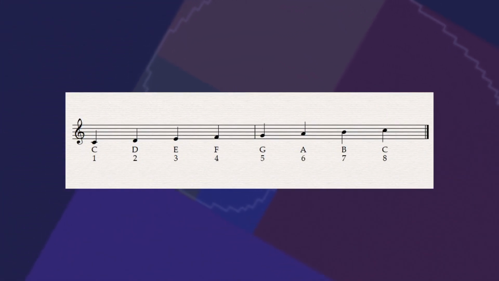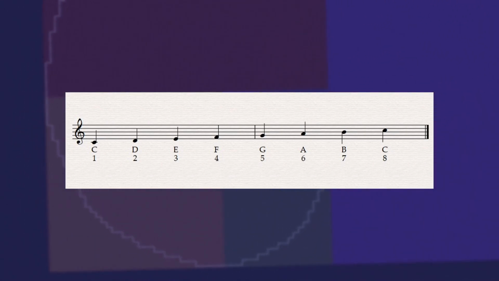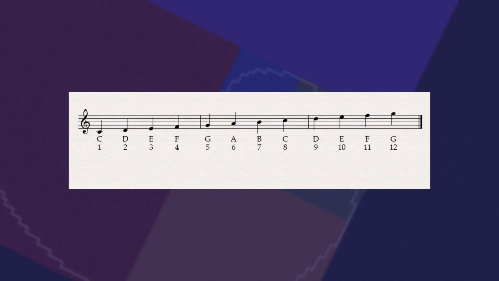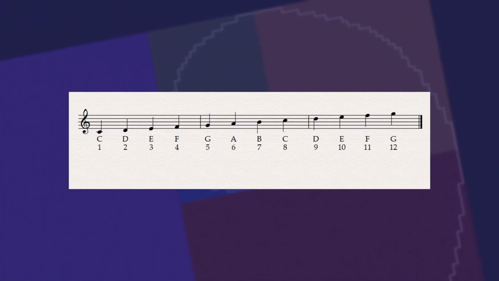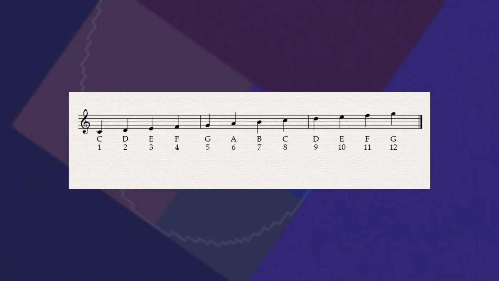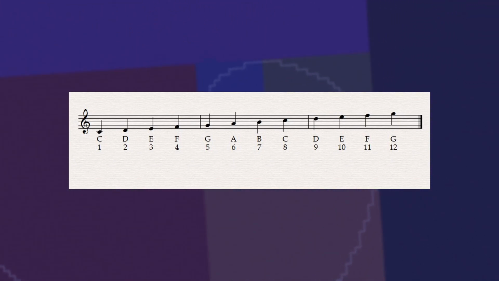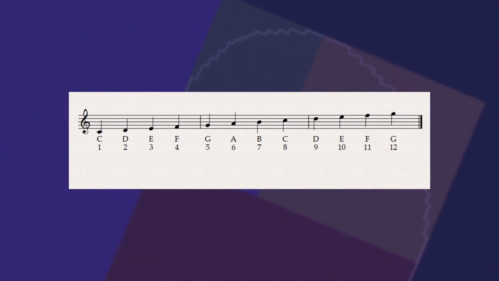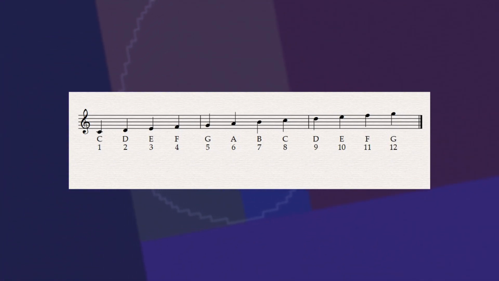But if we're speaking in intervals, that upper C is the octave, so we can represent that with the number 8. If we keep going up, we get D again, and that's the 9th, E is the 10th, and so on. Hopefully, the music theorists aren't cringing too hard at my explanation here. So now that we have a number assigned to each note in the scale, even past the octave, we can use the Fibonacci numbers to determine which notes to play.